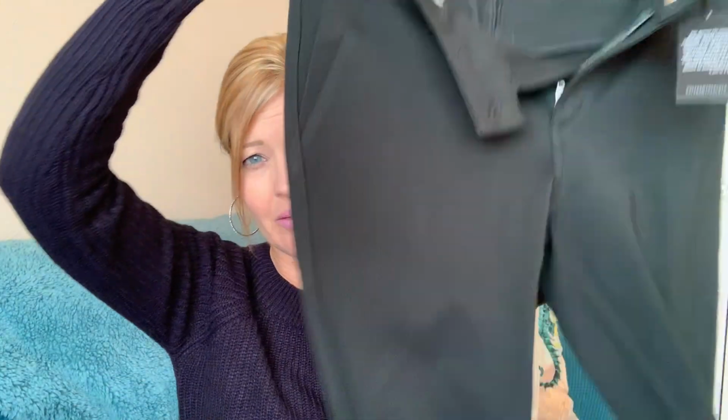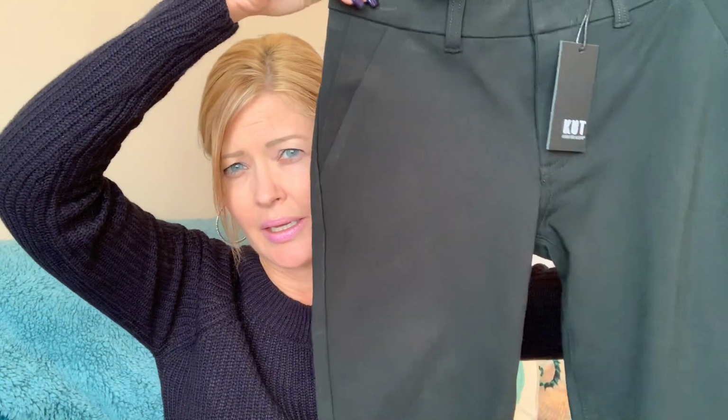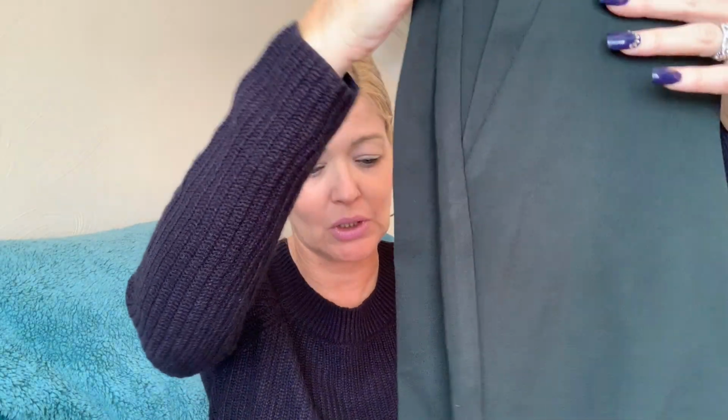These pants, which actually are like leggings, but I think they're like cute dress pants. I thought they were nice. They're in this nice dark green color, and I feel like I just bought something in a green color. I know I got the Loft pretty denim with the pattern, but I feel like I bought another pair of green dress pants. So now I have to check my closet to see if I own something similar. If I do, then I don't know if I'm going to keep these.